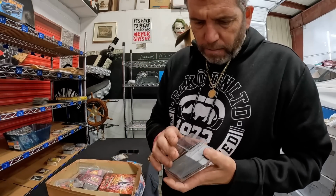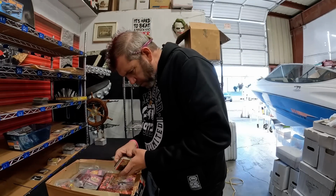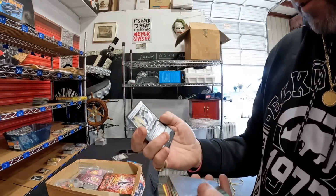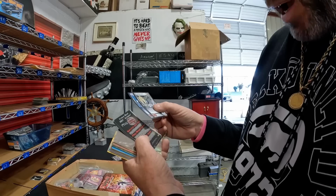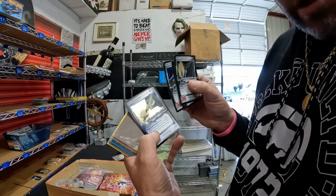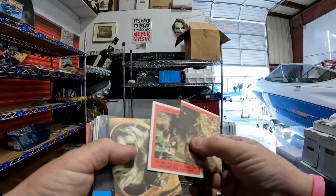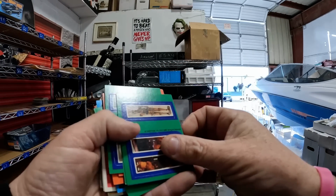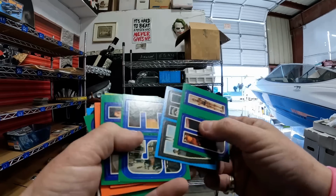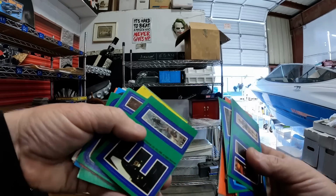This is a bunch more Magic cards, which I see. And it looks like there's going to be a bunch more of this Dragon Ball Z stuff, which I don't really know about. Black Energy Stance, Goku's Power Kick. I definitely want to look more into these. And what do we have here? Well, it looks like we have a lot of Star Wars cards. Stickers, if you will. 1990 Star Wars stickers. Those are kind of cool. Who doesn't like those?